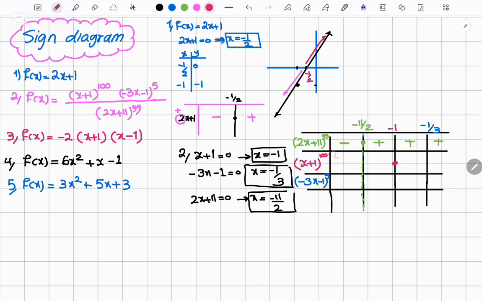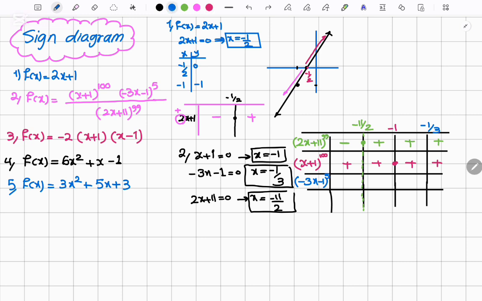So pay attention to something. The power here is 100. It's an even number. So it doesn't matter what number we have inside. It's always going to be positive. The answer of this always is going to be positive, okay? What if it had a negative just before this? Then what would the answer be? Think about it, guys. So the answer of this whole thing is always going to be positive. Then every positive number was supposed to get multiplied by negative. Then the answer would be always a negative, okay? So don't forget that.